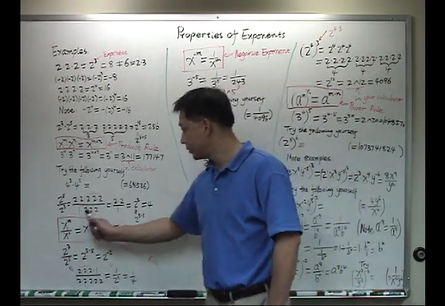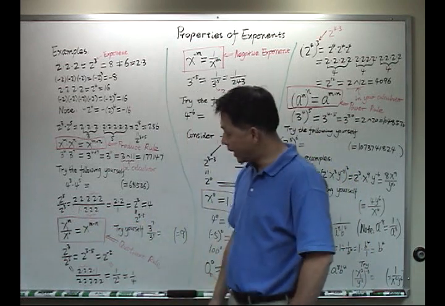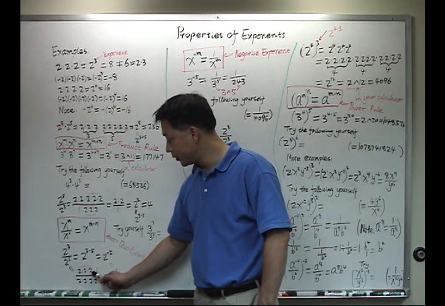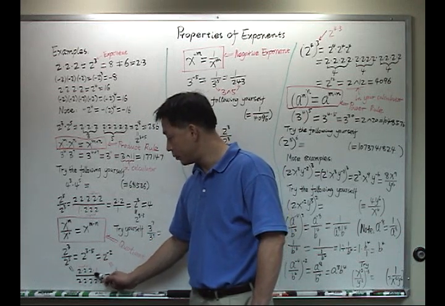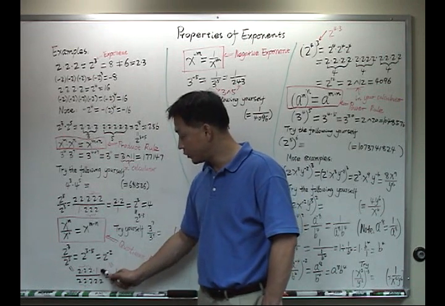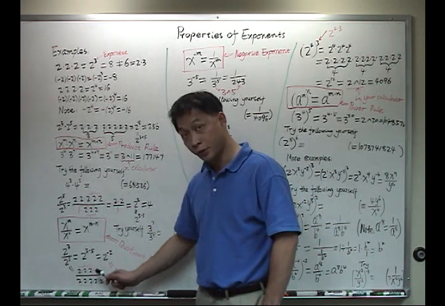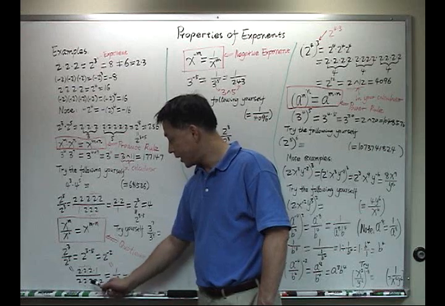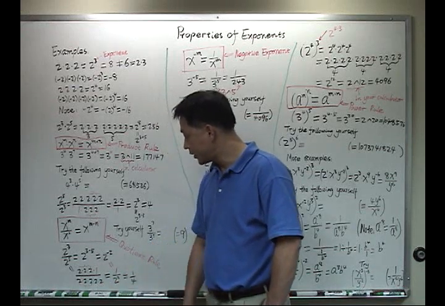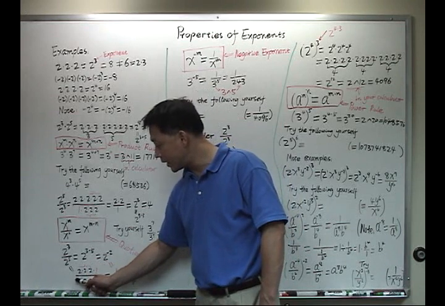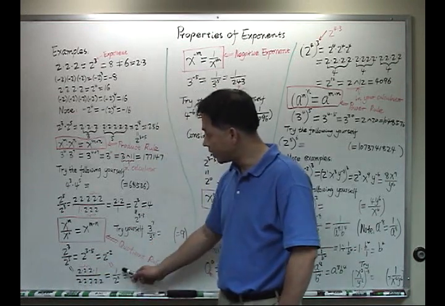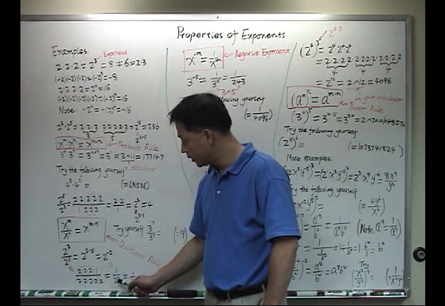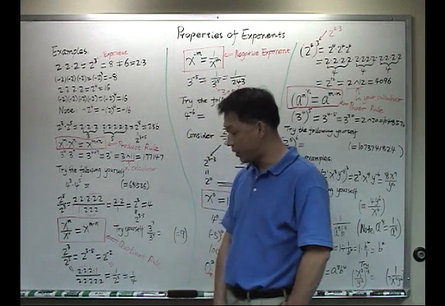That's on one hand, based on this rule. On the other hand, you can see 2 cubed is 2 times 2 times 2, 3 times upstairs. Of course, you can put 1 here, times 1, because 1 times 8 is 8. So you can put 1 all the time. Downstairs is 2 to the 5th. That's 5 2's downstairs. So again, you can cancel 3 2's upstairs with the 3 2's downstairs. What you have is 1 over 2 squared, because 2 times 2 is 2 squared, which is 1/4.